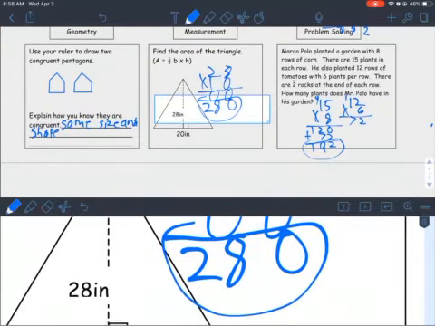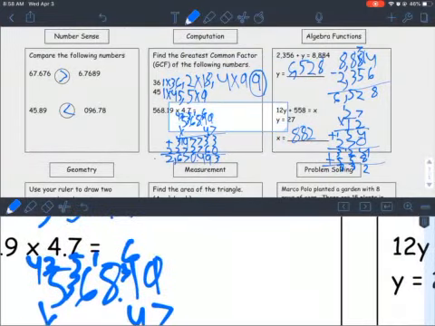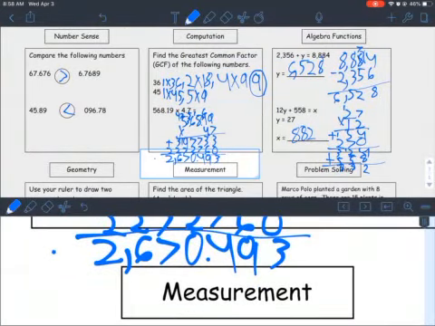And Quentin, number 4 here. We have 568 and 1900ths times 4.7. Quentin, when I multiply decimals, do I need to line them up, sir? No. Not when I multiply. Quentin, what's 9 times 7? 63. 7 times 1? 7. Plus 6? 13. 8 times 7? 56. Plus 1? 57. 7 times 6? 42. Plus 5? 47. 7 times 5? 35. Plus 4? 39.